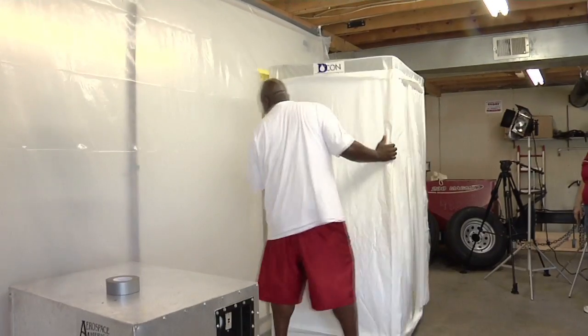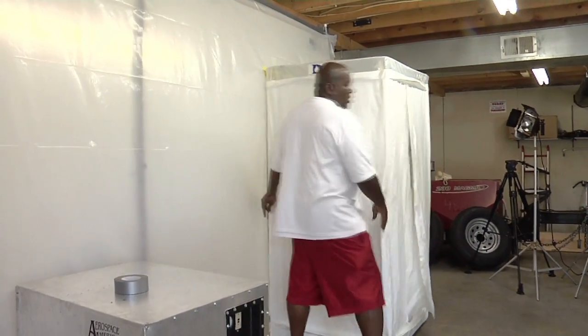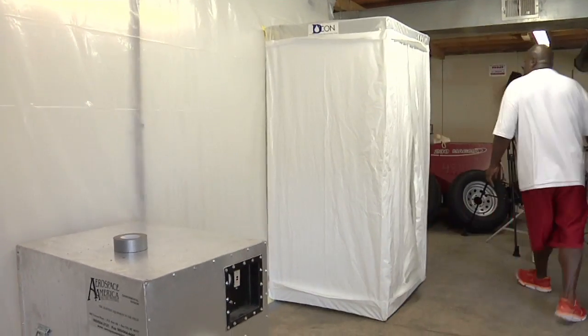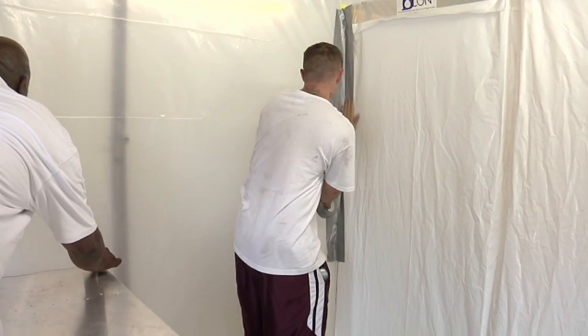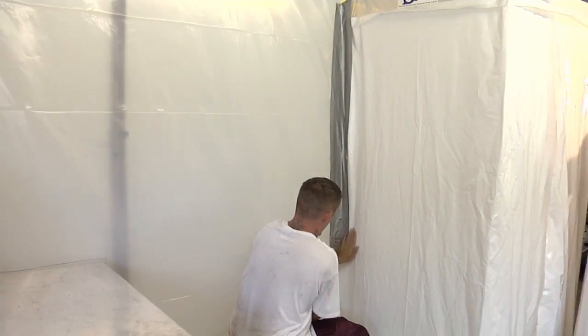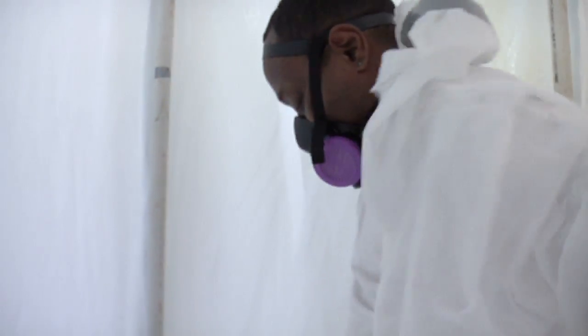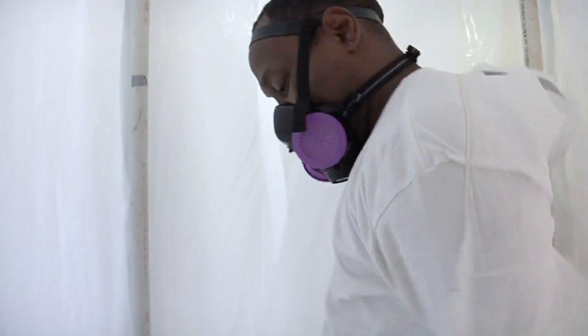The rooms have plastic flaps between them. The flaps keep air from moving out but let air come in. Seal the decon airtight to the workroom. Some decons have extra empty rooms to keep air from moving out through the decon. The decontamination unit can be either wet — shower — or dry, depending on the situation. Double suiting is allowed in some situations; it means wearing two suits. The outer suit is removed in the dirty or equipment room of the decon, and the inner suit is removed in the dry shower unit.